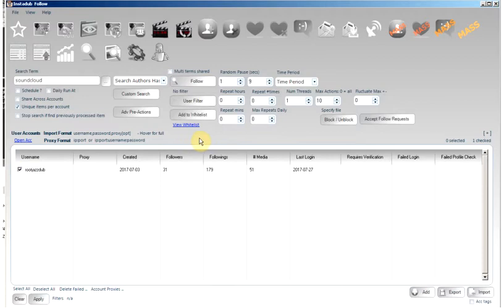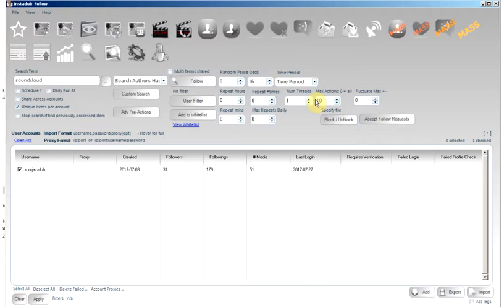That's it, really. That's all you have to do. How many users are we going to follow? Max actions here, 10. You probably don't want to follow 10 users within 4 seconds. So we're going to set a random pause. After each follow, we're going to pause between 10 and 16 seconds. If you're doing bigger actions, perhaps 100 users, then you probably want to increase that to about a minute. But for 10, that's a nice pause.